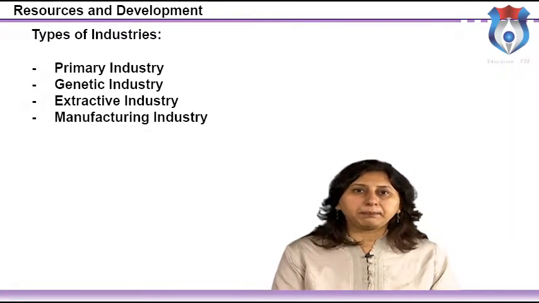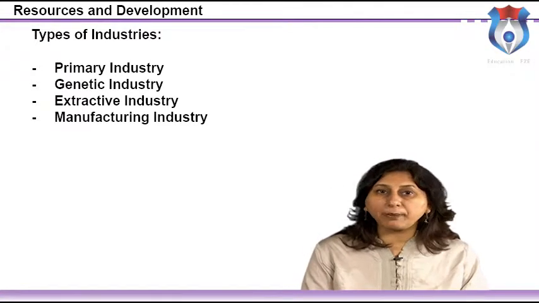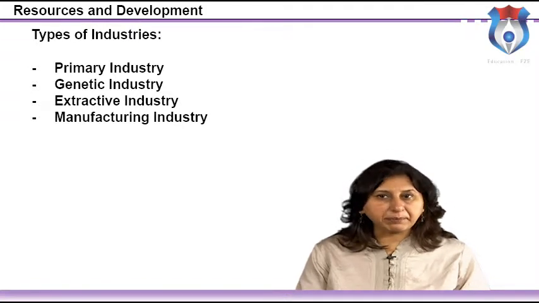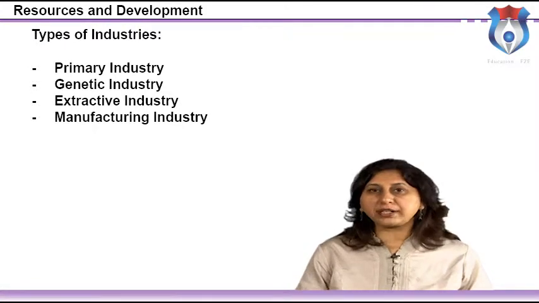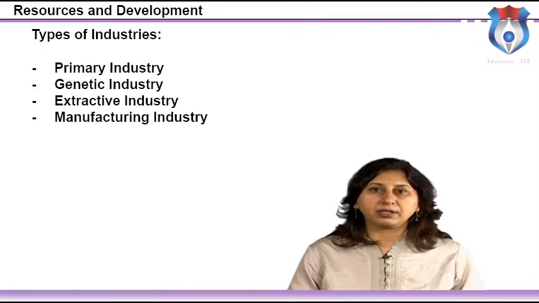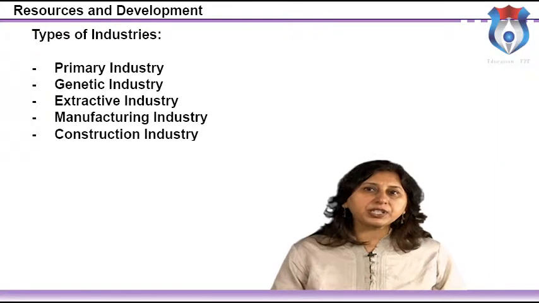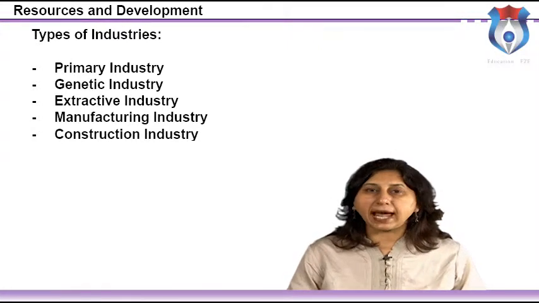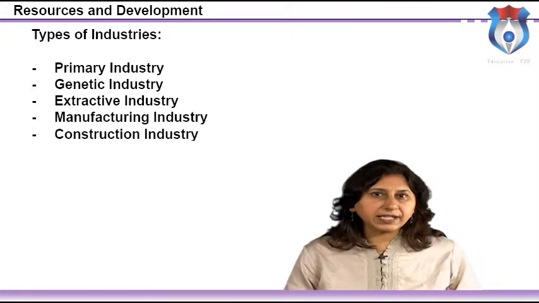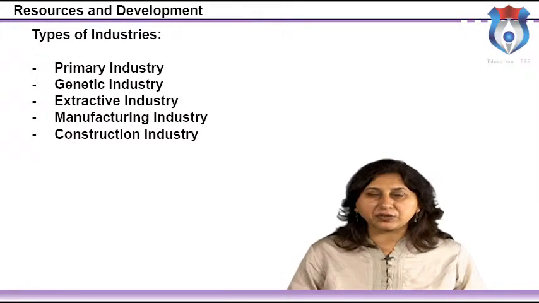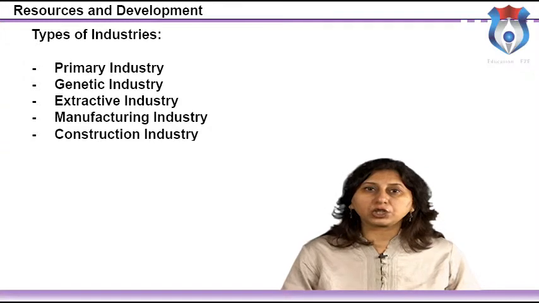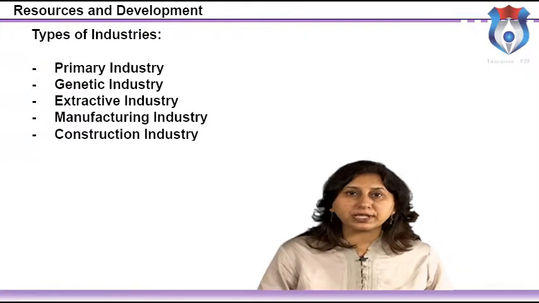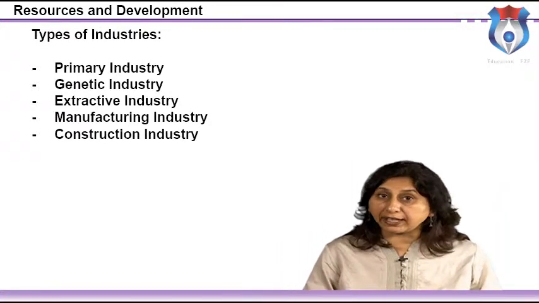Manufacturing industry. Manufacturing industries are engaged in transforming raw material into finished product with the help of machines and manpower. Example, textiles, chemicals, sugar industry, paper industry, etc. Construction industry. Construction industries take up the work of construction of buildings, bridges, roads, dams, canals, etc. This industry is different from all other types of industry because in case of other industries, goods can be produced at one place and sold at another place. But goods produced and sold by construction industry are erected at one place.